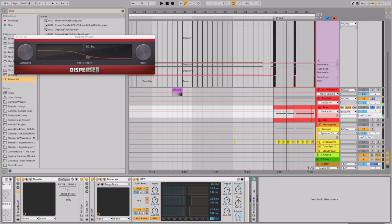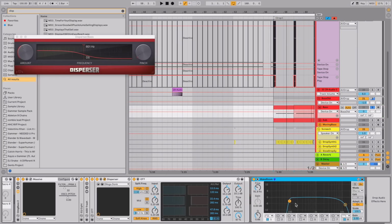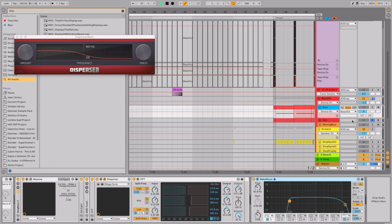I had to high pass it and low pass it quite drastically to make room for the sub, as well as obviously the main sound. Is this like a mid bass? Yeah, it's a mid bass. I've got a sub in there. Put them together.